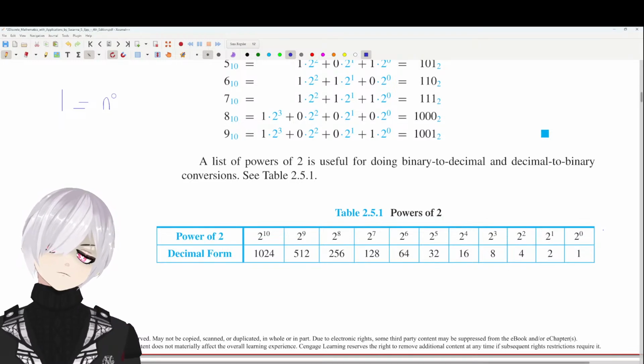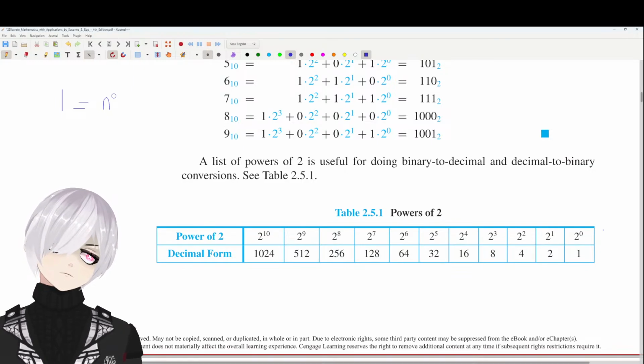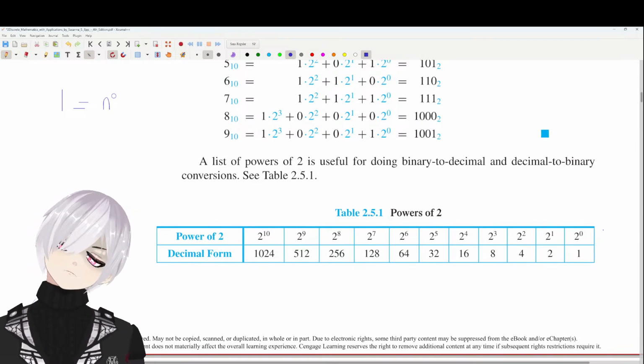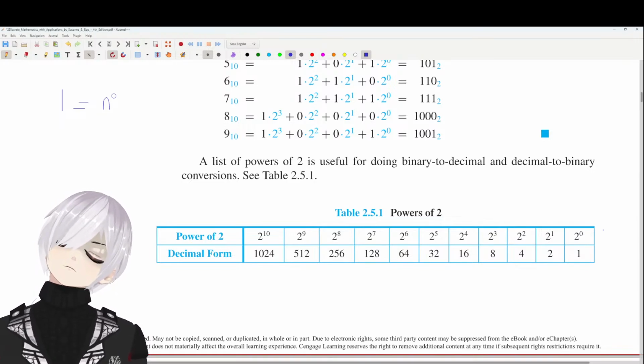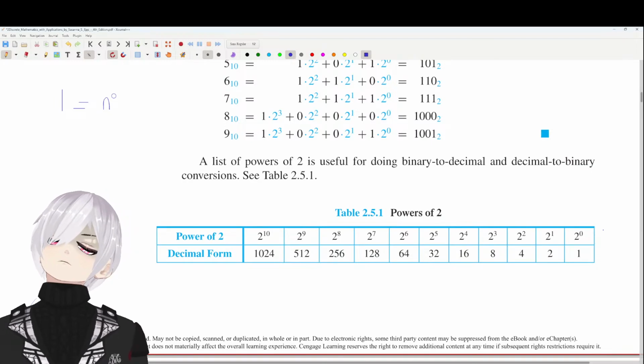But it also makes sense because think about if you want to go from 10 squared to 10 to the first power, then you divide by 10, and 100 divided by 10 gives you 10. Or if you want to go from 2 cubed to 2 squared, you divide by 2. 8 divided by 2 is 4. So similarly, by analogy, if you want to go from 2 to the first to 2 to the 0, you divide by 2, and you get 2 divided by 2, which is 1.